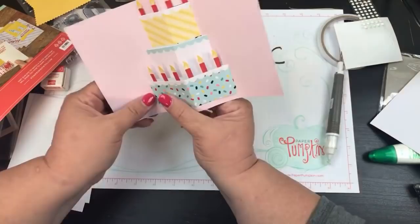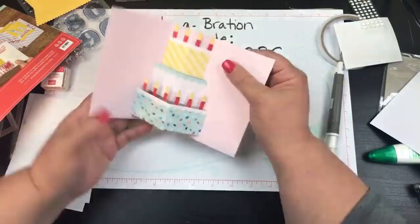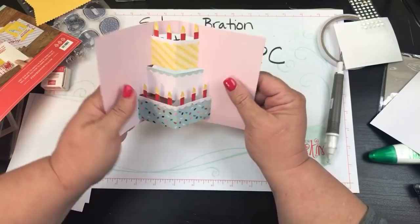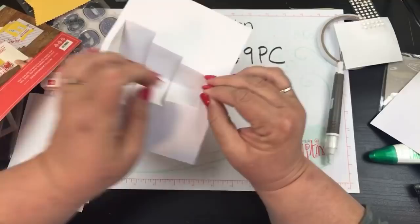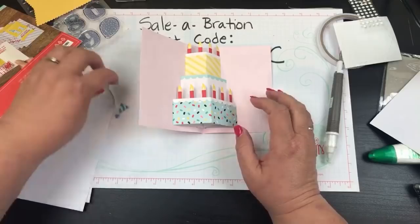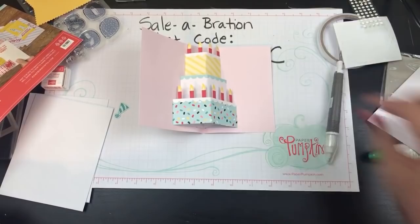So we've got that. You guys, I have to tell you that I already told you, Denise and I have been playing with it. So I am going to tell you, I'm making it a little bit easier than I think it probably was our first time, because I had to have a little bit of a learning curve. So just take your time and play with it a little bit. The other thing, they did give you tear and tape, which is really nice. They give you a good amount of tear and tape on here.